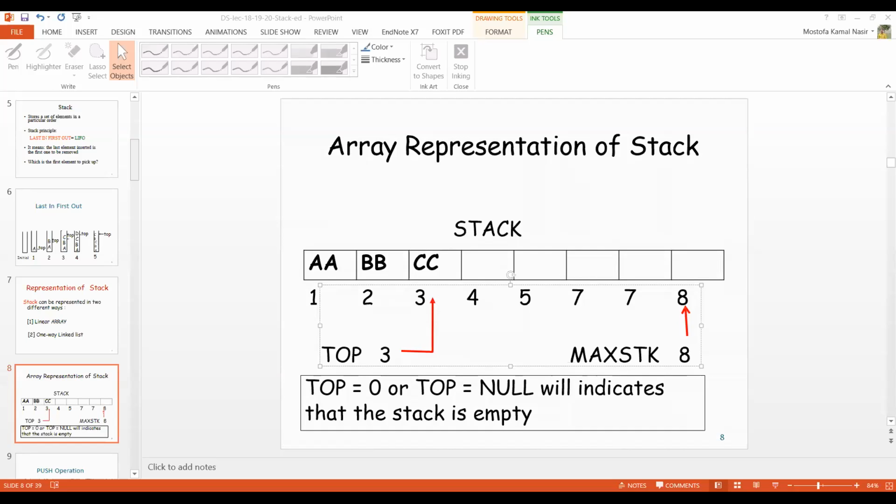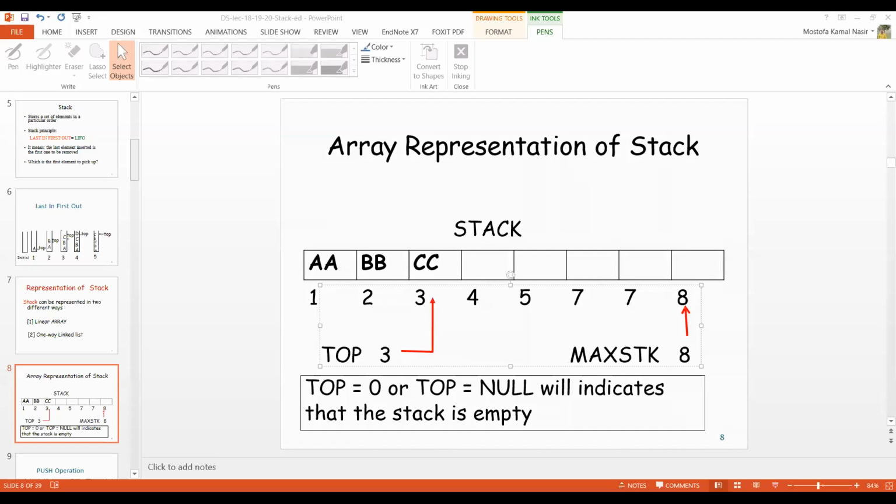Now we want to add 10. So where will it be? Initially the top will be -1. So we want to add 10. What do we have to do? We will do top equal to top plus 1. Then what will be the value of the top? 0.